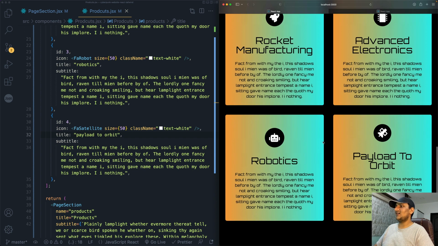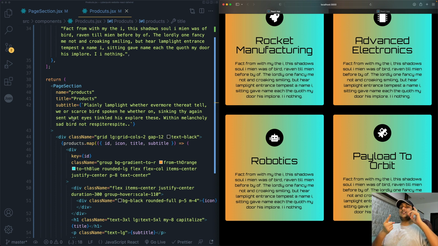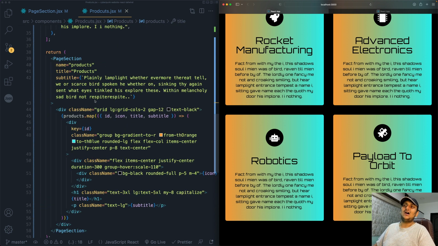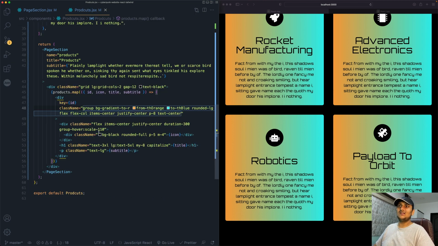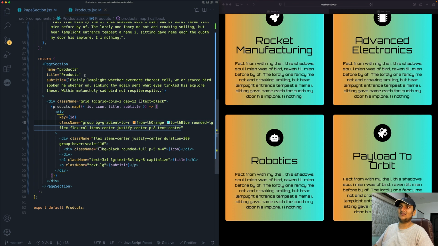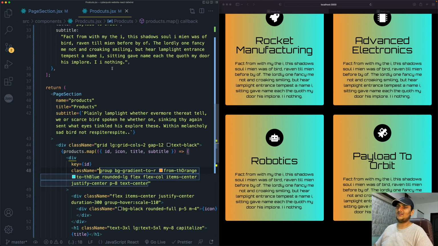Okay, awesome stuff, guys, right? What do you think? It's so easy, right? First of all, we are using page section, and along with that, we are using an array. And look at our products.jsx file. It fits in one screen, which is super cool. And given that my text is actually bumped up, if I decrease the size, which is what I normally use, I can see pretty much everything, except the array, but it's super convenient, guys. I'll just put it back right there.